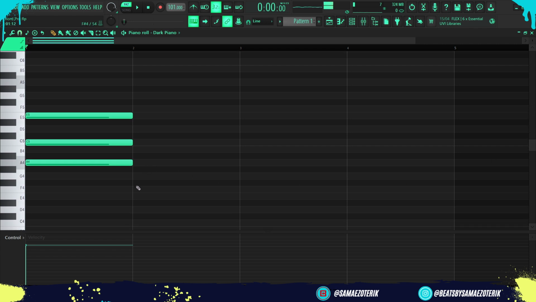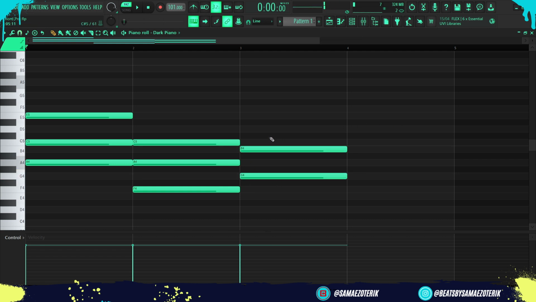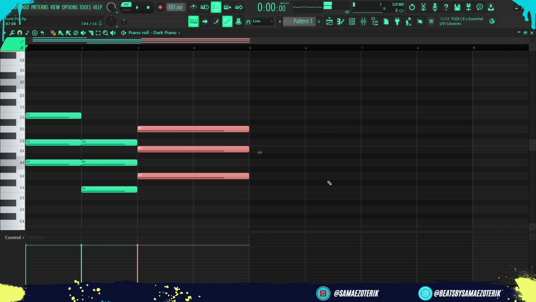So 6 would be F, right? We get F major. Then boom, we go 7. 7, we get G major, right? And this is what the 1-6-7 chord progression would sound like.